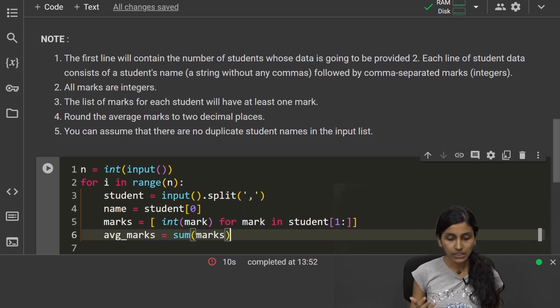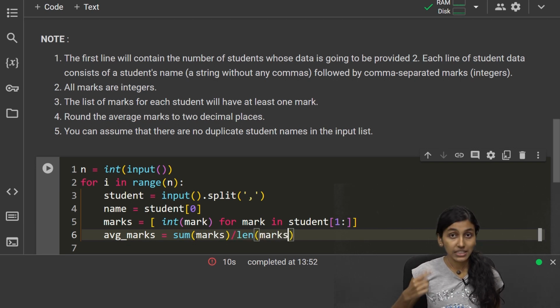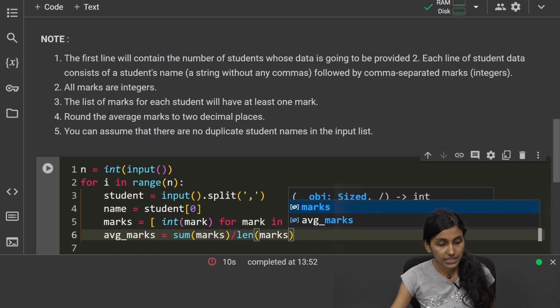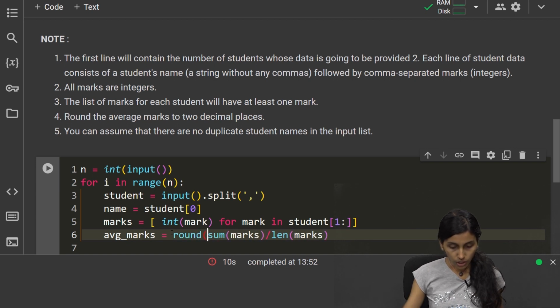We have to divide it by the length of the marks list, by len of marks. The next condition which we were given is that round the average marks to 2 decimal places. So, we will use the round function here to round off this average marks to 2 decimal places.